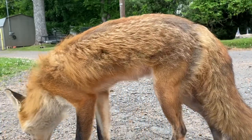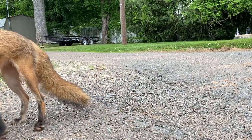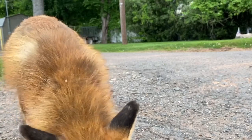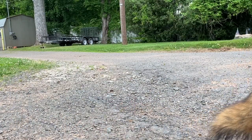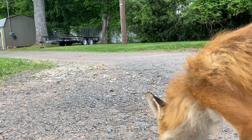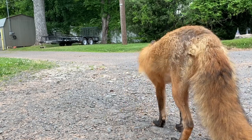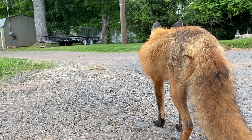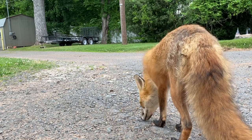Very thin, lean and mean. They live a hard life, 2 to 5 years in the wild. That's about it. They're averaging about 3 years, and then I just see new faces all the time. They come in from other areas, or they're the grown pups that come back, and then they all look the same as pups, and I just start giving them names based upon some of their features, like White Sock or Rocky the Rockhopper or whatever.